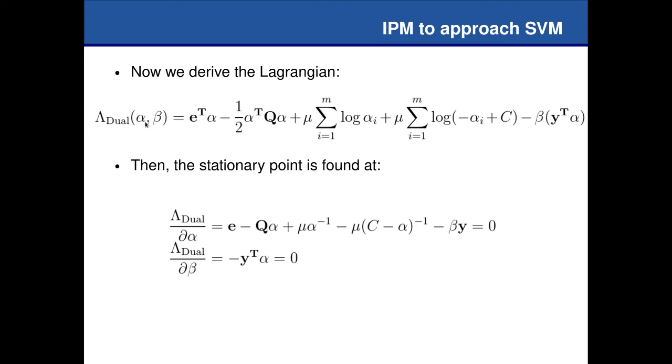Differentiating in terms of alphas, in terms of betas, we are going to have, of course, e transpose. It's going to be a vector of ones, sorry. And differentiating now in terms of, wow, here we've got two alphas. We're going to differentiate in terms of one of those. So we're going to have what? This is the same as alpha squared. So that's why this is just transformed into 1. So minus Q alpha, as shown here, plus mu multiplied by the matrix alpha inverse.